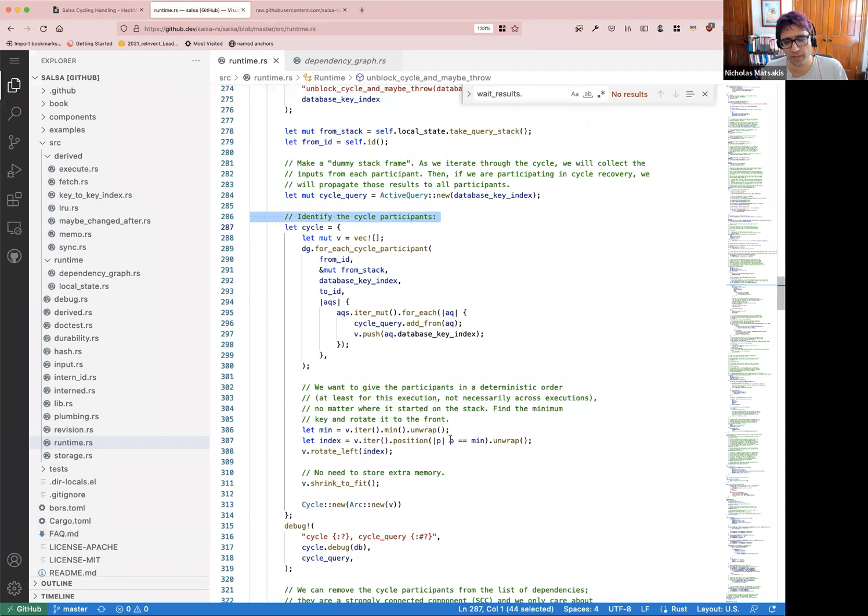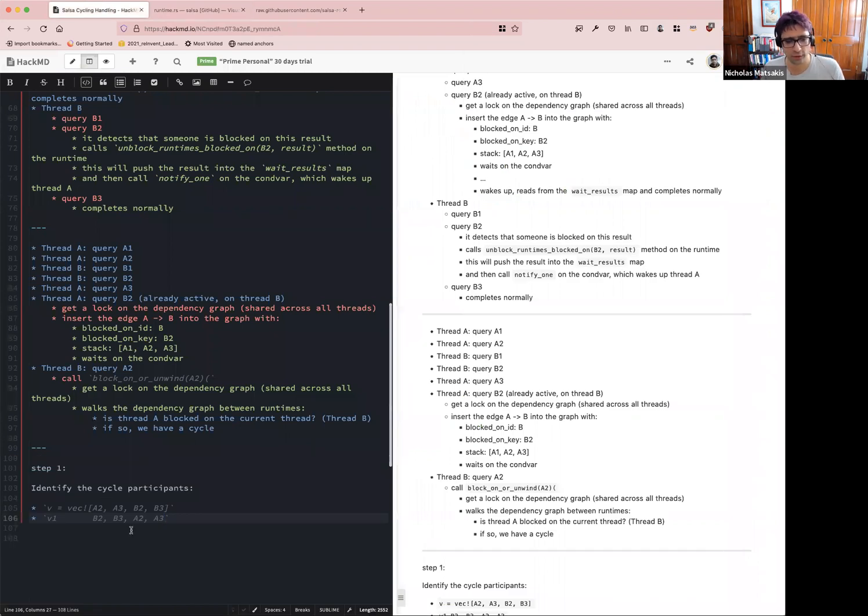So what we do is we find the minimum one by, these are all dependency key indexes, right? So they're just a big number. It's a little bit of an arbitrary number, but it's still a consistent number that will be the same across all revisions where no changes have occurred. And so we just find the minimum one, and then we rotate about this. Whichever happens to have a lower dependency key index, we would transmute it to the other one. Because you can start the cycle from any point in this list, right?